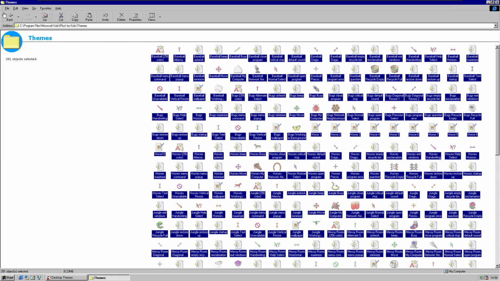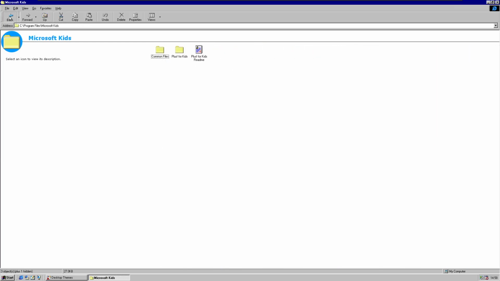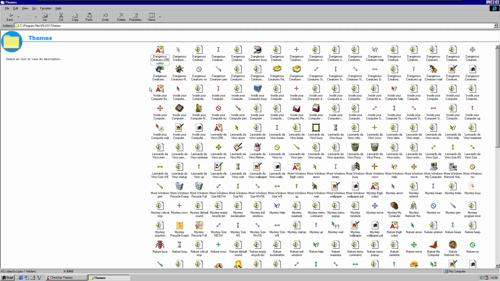Then we'll cut these, and then we can send them to Plus.